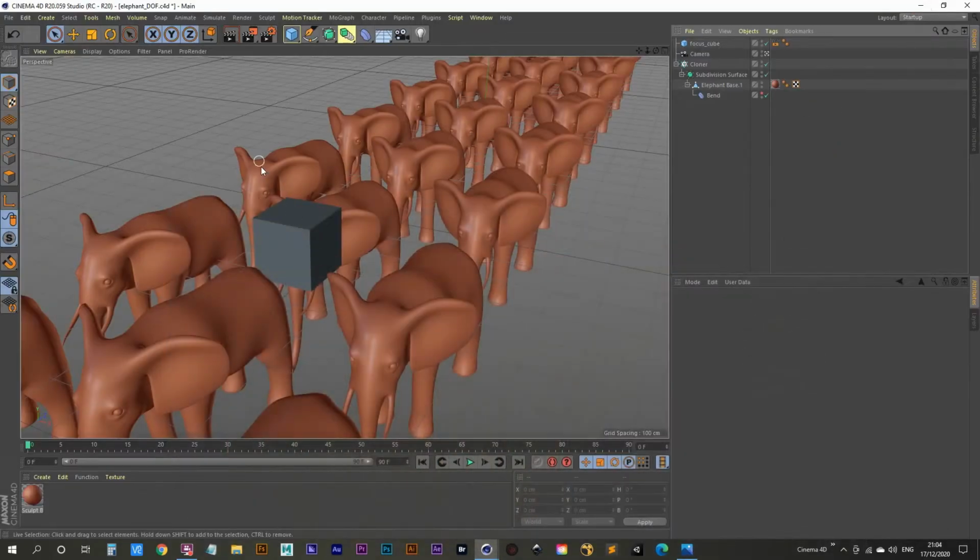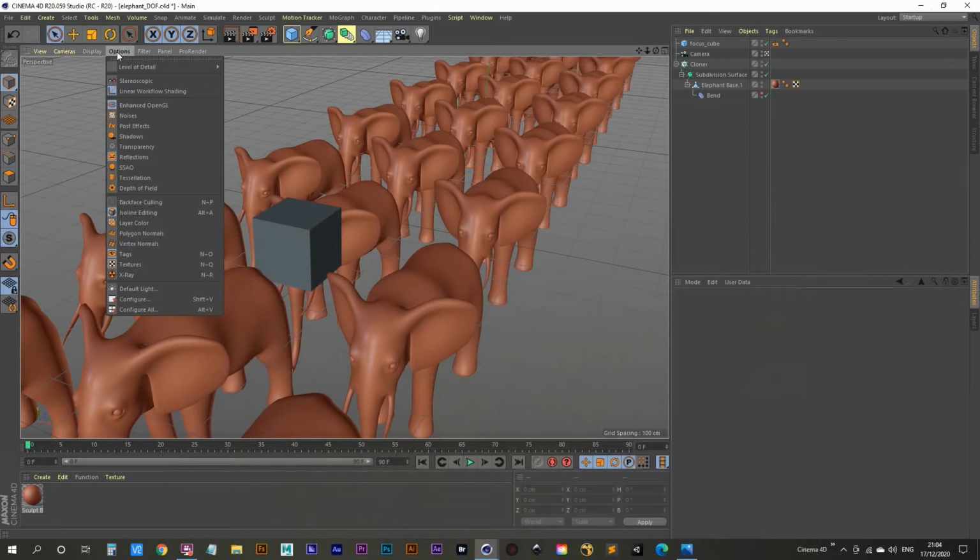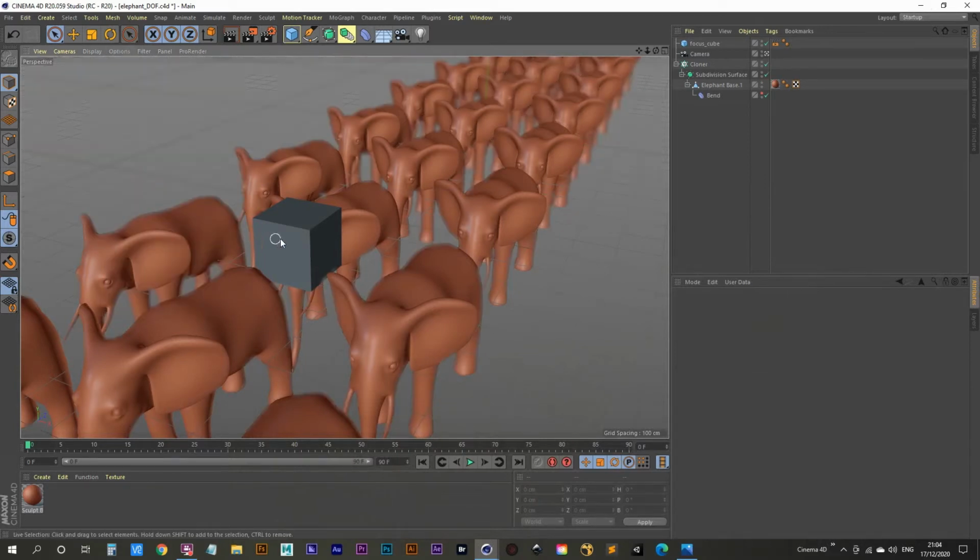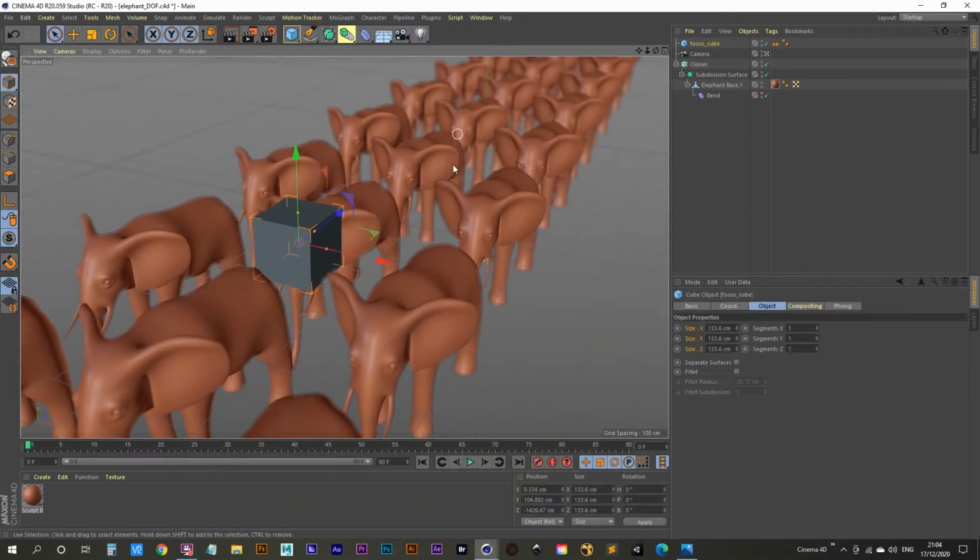So what we can also do is we can go to our options here in our viewport and turn on depth of field. Now we can get actual live feedback of our focus and how our depth of field is behaving. So if I move this cube back here, you'll see that the foreground is going out of focus and the focus distance is, or the camera is following the cube basically. The focus of the camera is following the cube. So if I bring that back, now the focus is on the elephant again. So that's a really handy way to, if you wanted to animate your focus distance, you could do it with a setup like this.